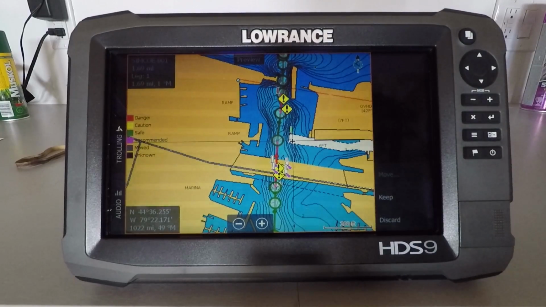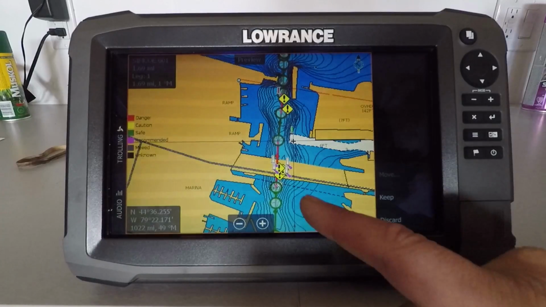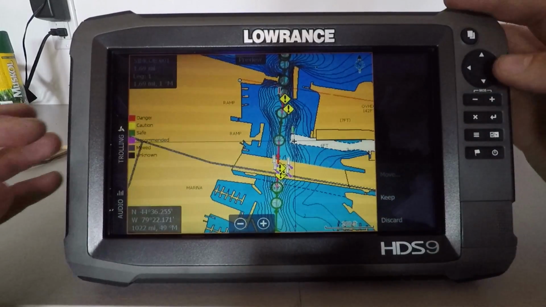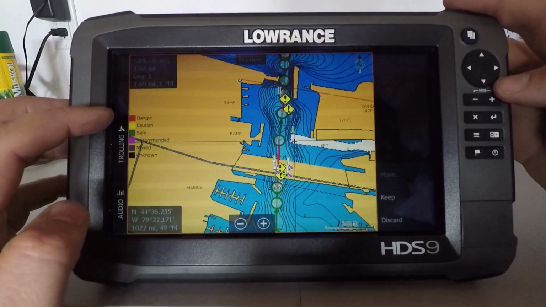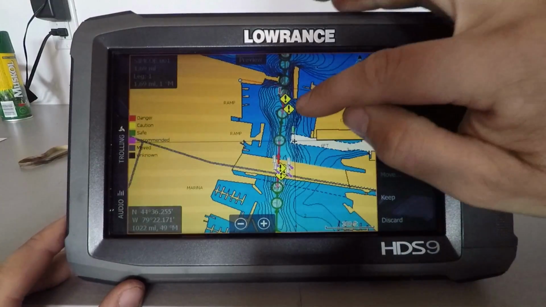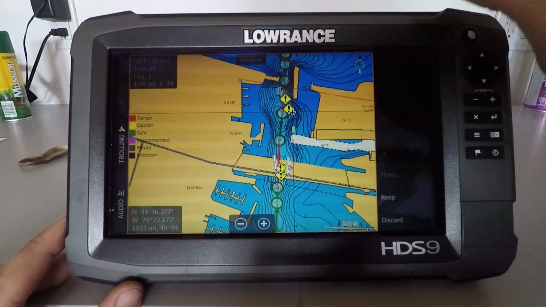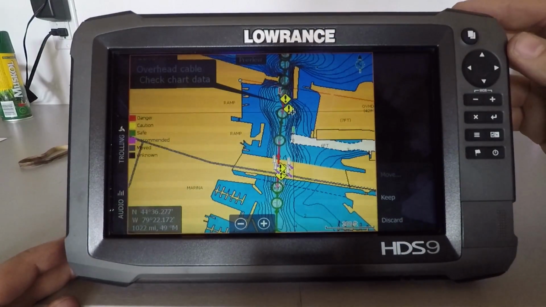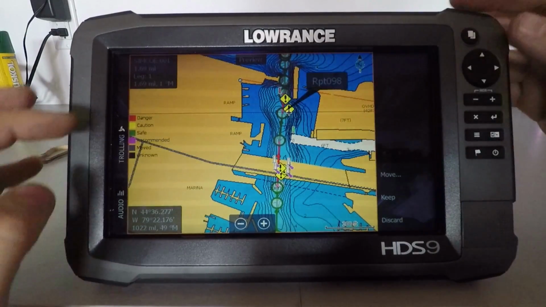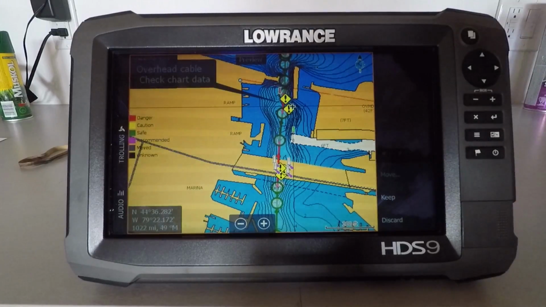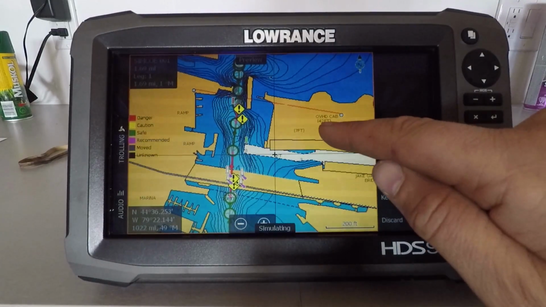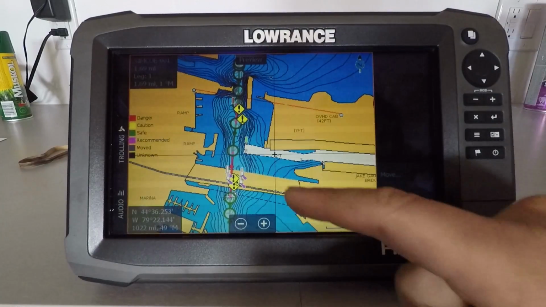Okay, so I've gone ahead and created a new route through some areas that have some obstructions. So I've got a bridge here, I've got an overhead cable here, and you'll notice in the route it's no longer green. We also have red, which is danger. There's obviously a problem. And then these exclamation points here, we can just click on those, and then it'll tell you what's going on, why there's that caution there. So in that case, you see up in the top left screen, overhead cables, check chart. So we can then refer to the chart, see it's a 42-foot clearance, so we're fine there.